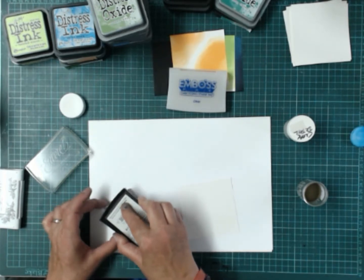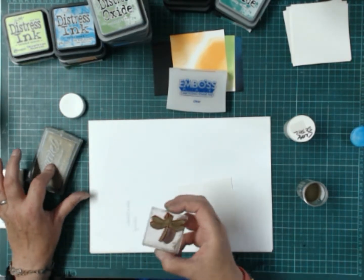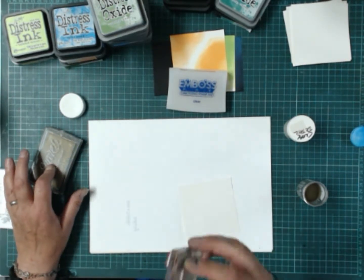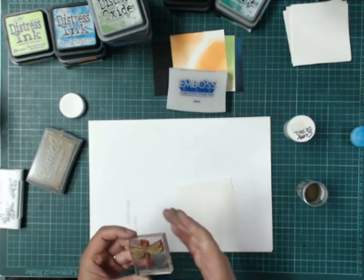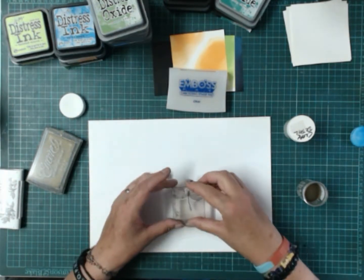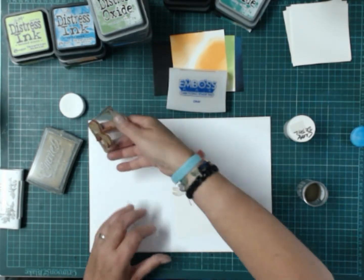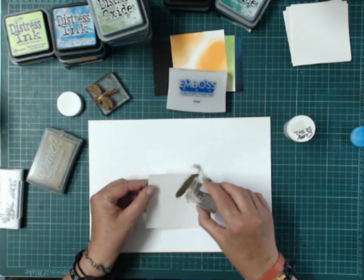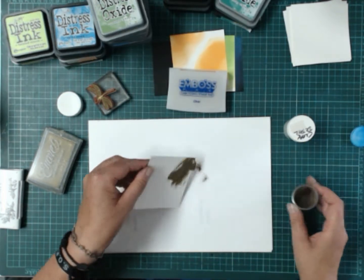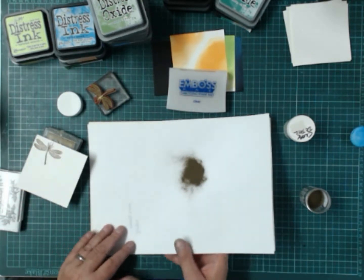and you do have to use a lighter hand with a pigment ink pad, because typically they are foam based, which means they're soft and they're squishy, and if you press your stamp down on it, you're going to get a lot of ink going into the detail of your stamp. So first one is gold Encore pigment ink, and we're going to cover that one with gold detail powder.